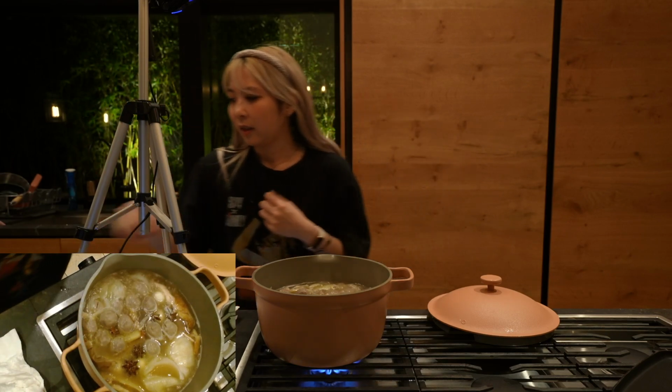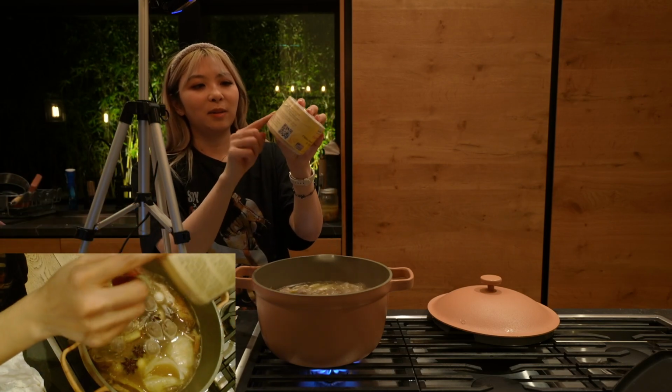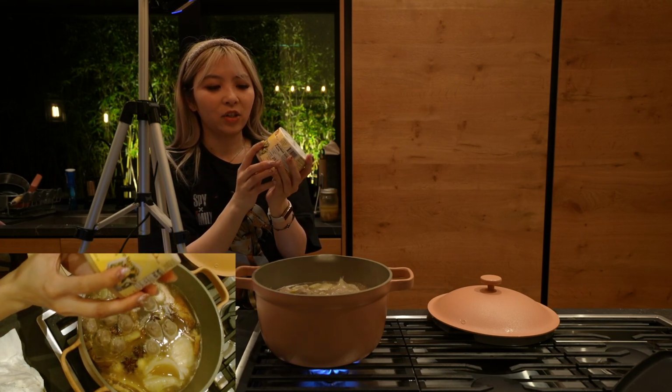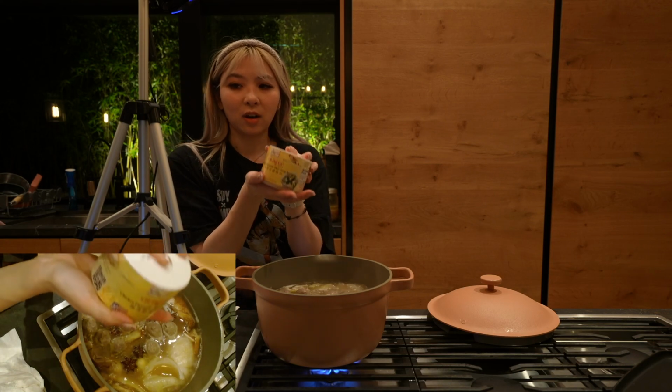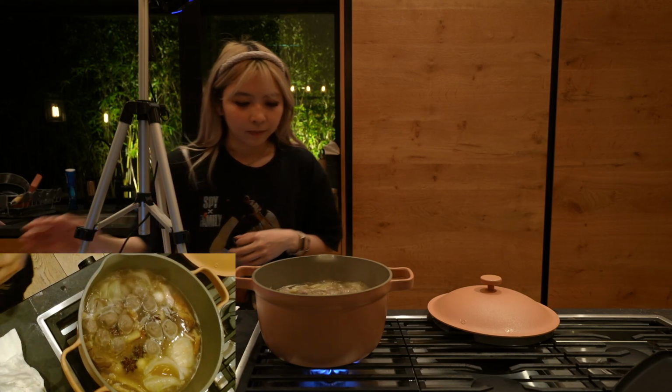There's no garlic in this, actually. But yeah, this is the powder thing that I used, and it also has some instructions here to tell you how to make it. It's just chicken-flavored stock, basically. Oh my god, it smells so good.